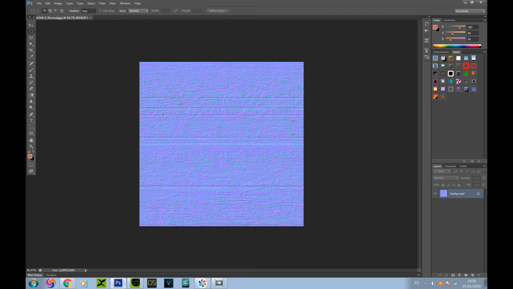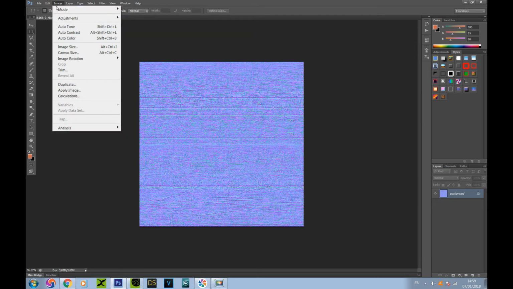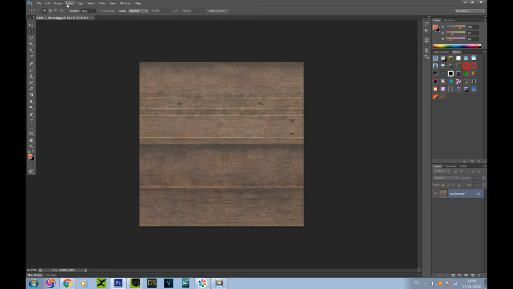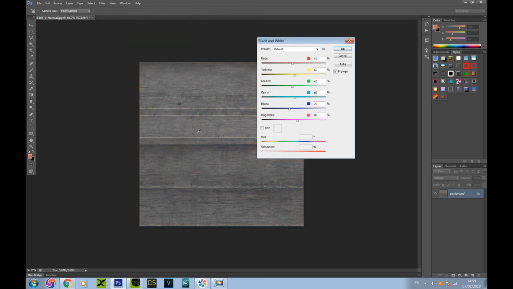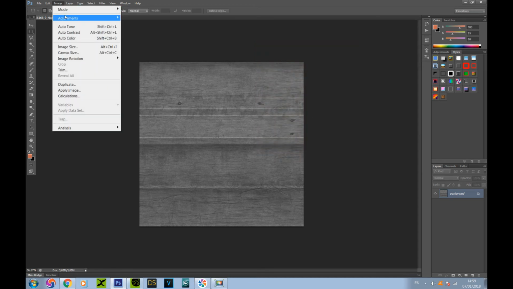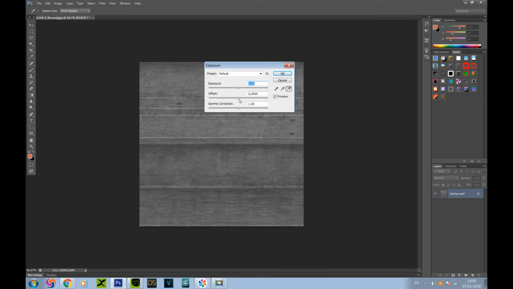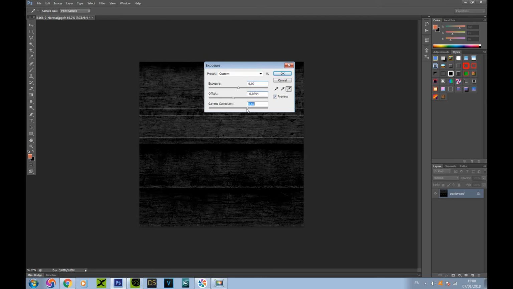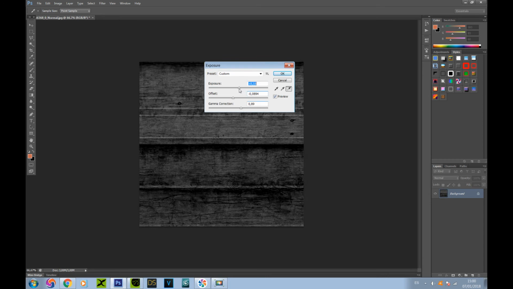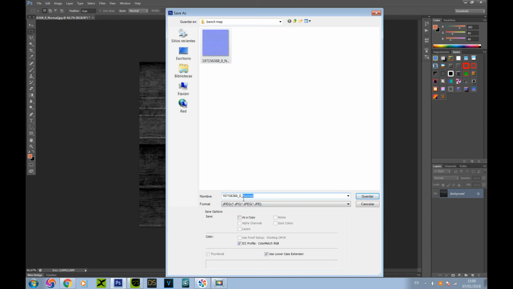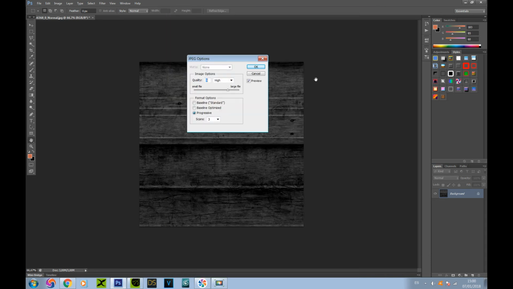Now we can go directly to Image, step backward, and for example make this black and white. Click OK. Now we go to the image and go to Expression, and we play around with this a little bit here. Okay, this could be a bump map, or in my case, it's a specularity map. So we're going to save that. Specular, save.